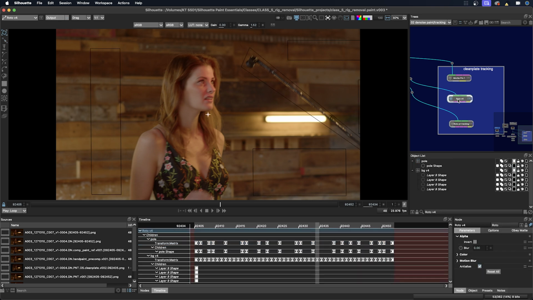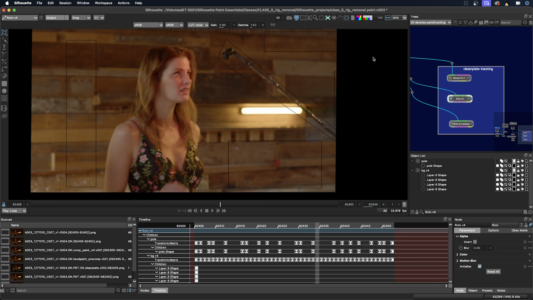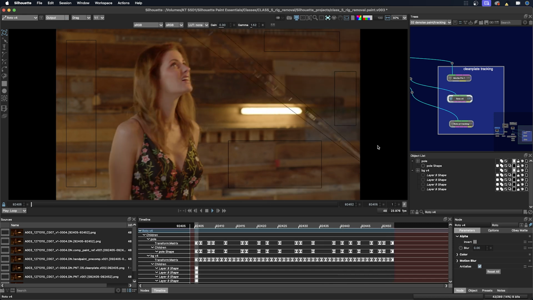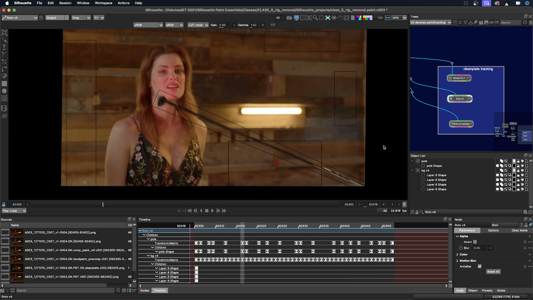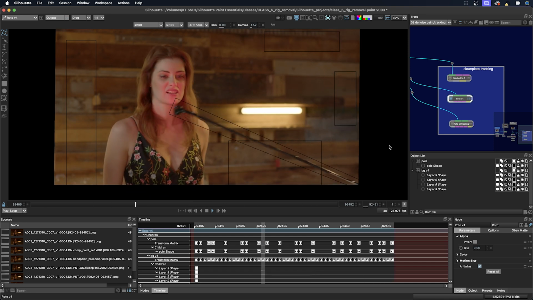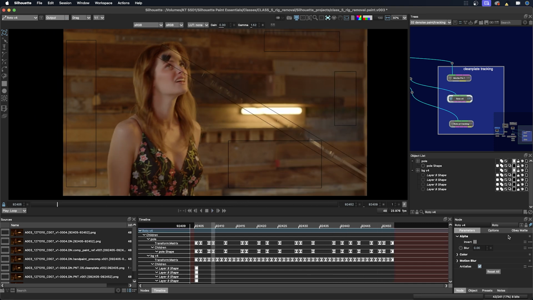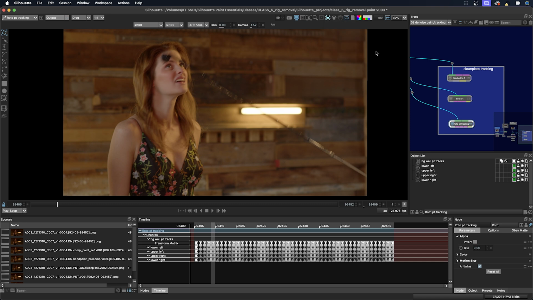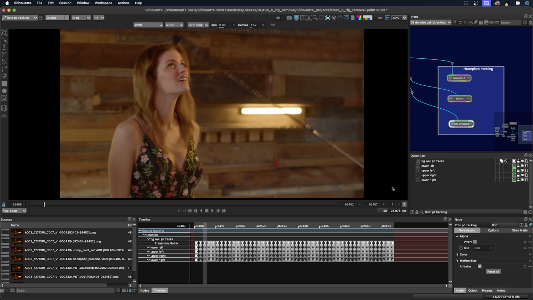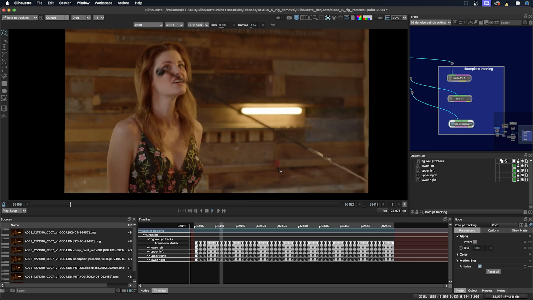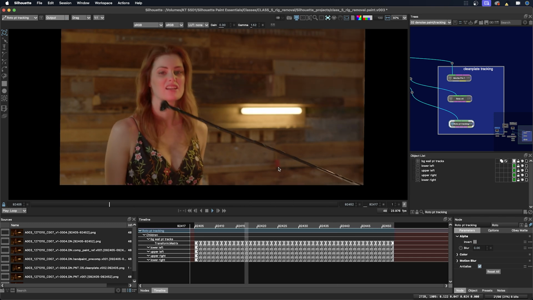I'm going to select the Roto V4 and go up to the stabilization icon and choose BG V4, and we'll just play through in the stabilized mode. So this was the result I got earlier, and now we'll look at the point tracking result. I ended up going with the point tracking for this class. It looks like it's pretty stable, and we'll give it a try.